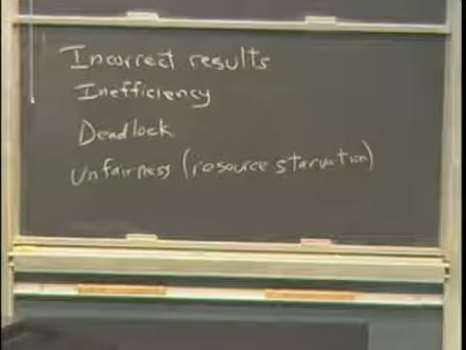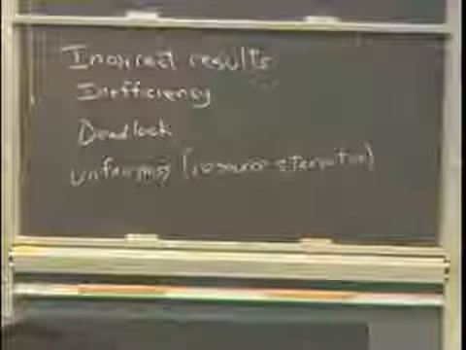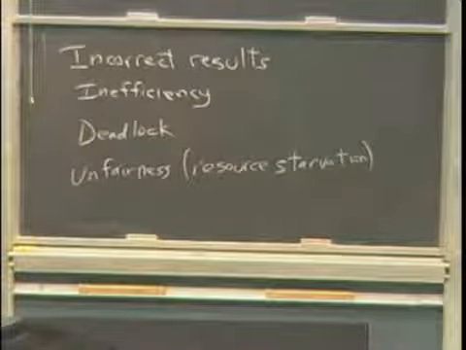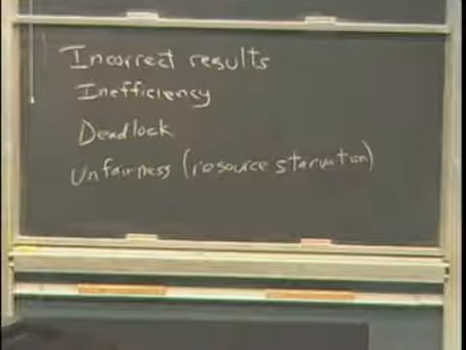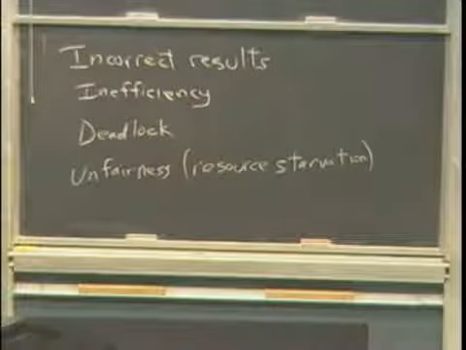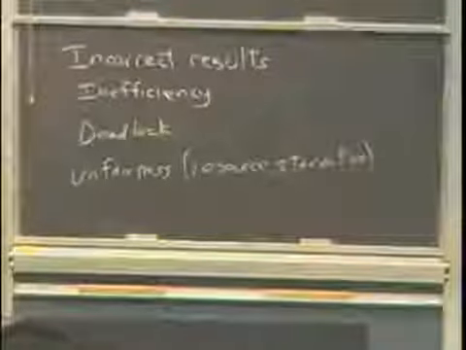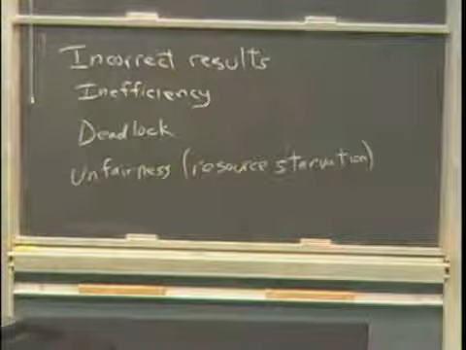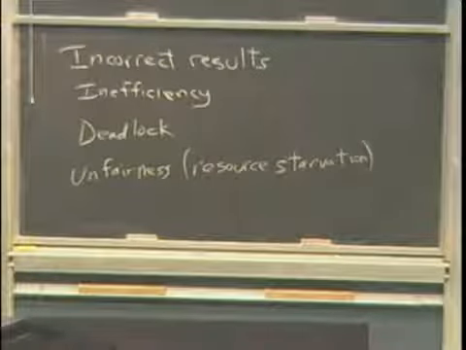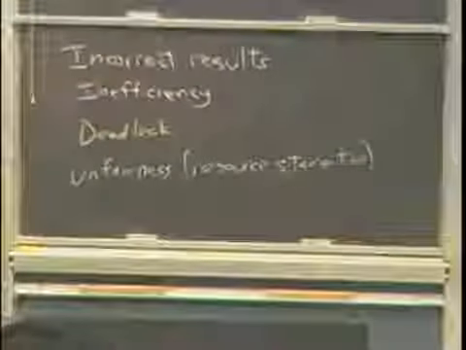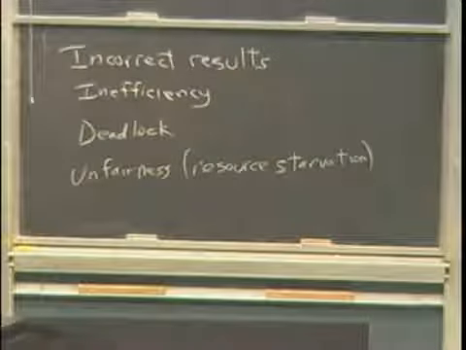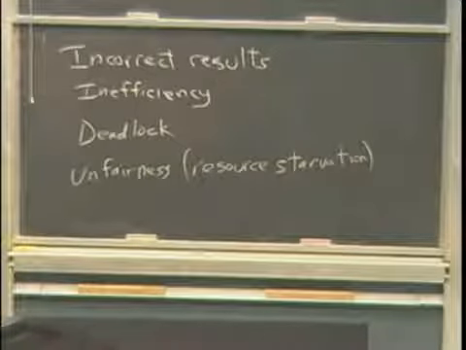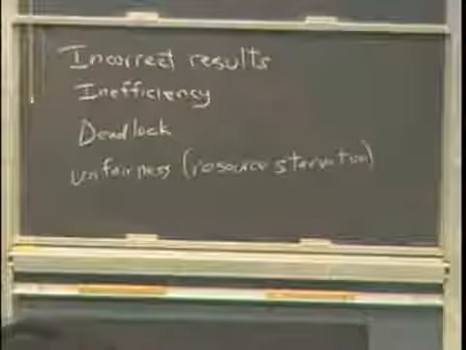So in order to be assured of getting correct results, we have to put in concurrency control, which is to say we have to put in some kind of restriction on when things can happen in parallel. But if we go overboard with this, if we put in too much restriction, then instead of incorrect results, we're going to get inefficiency, where one of the threads is sitting there idling, twiddling its thumbs, when it really could be working in parallel with the other thing, and it would be okay.